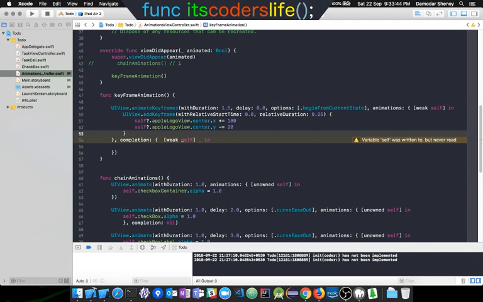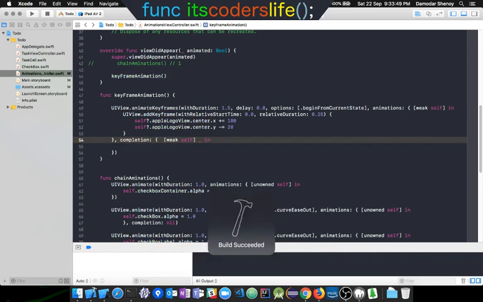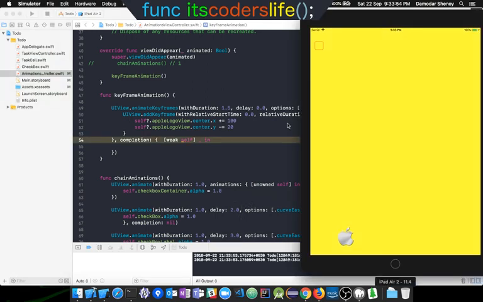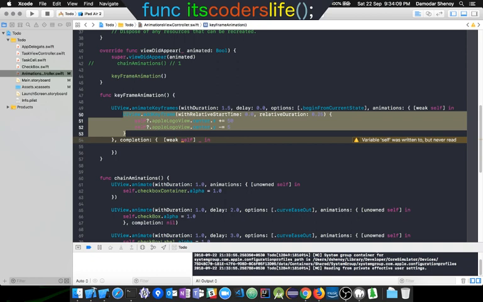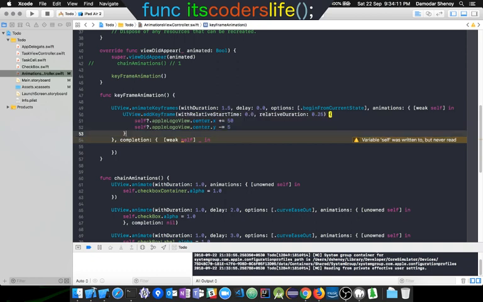Okay, so now that we have added this, let's see what it does for us. Okay, it moved linearly, so I don't want to give 100. I can give 50 and say 5. What I can do is add keyframe.